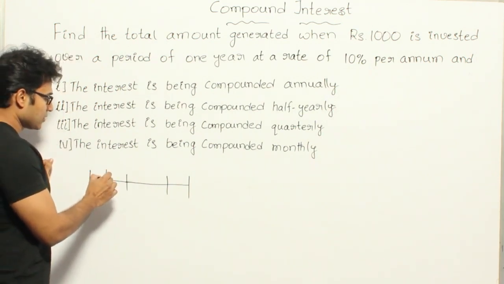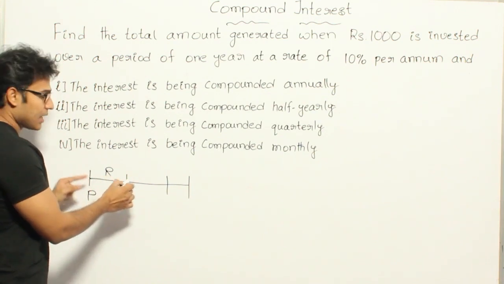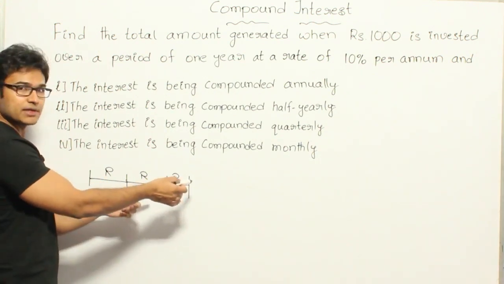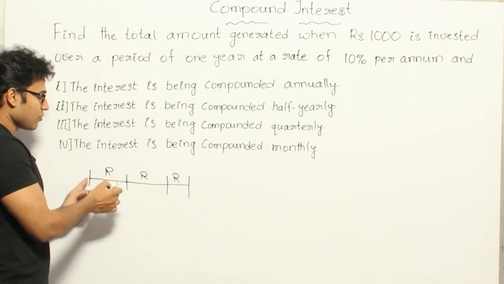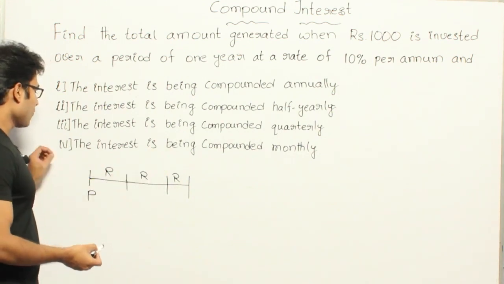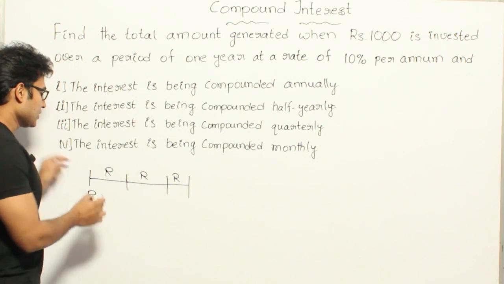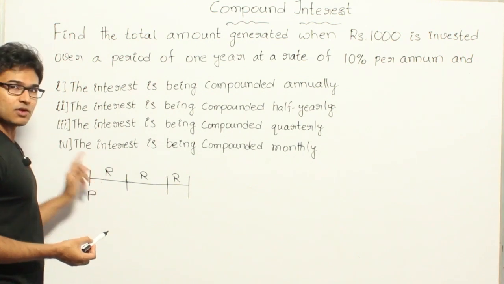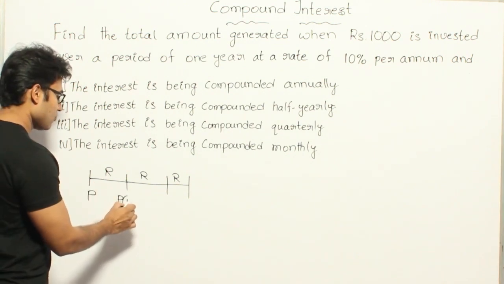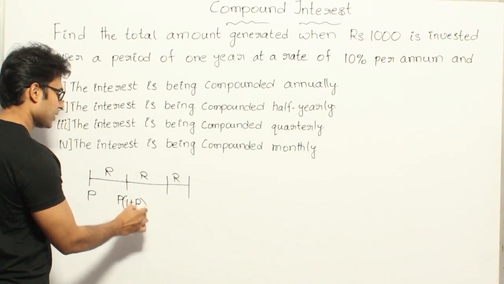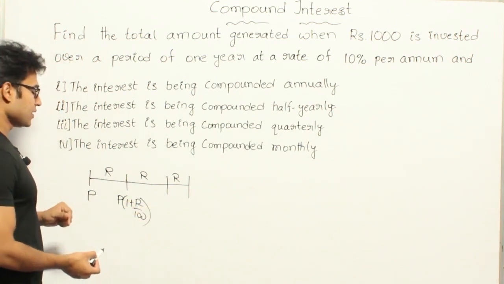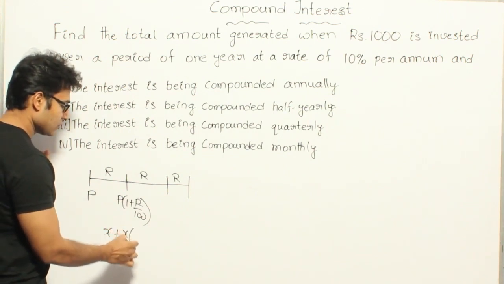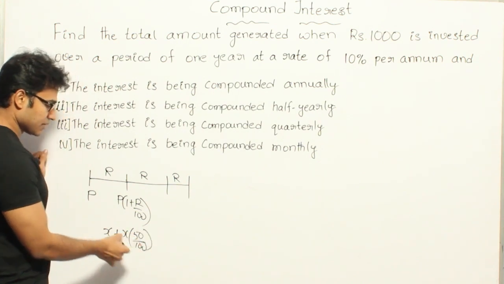Now assume that the rate at which it is growing is R over this period, and again the rate at which it is growing is R, and again the rate at which it is growing is R. Assume that we have 3 time periods and the rate is R, and the interest is compounded regularly for those time periods, right? Now when an amount is growing by R%, we are going to write it like this: P into 1 plus R by 100, right? See, if there is a value x, and it is going to grow by 50%, how are you going to write it? x plus x into 50 by 100, isn't it? If x is growing by 50%, this is the meaning of it.